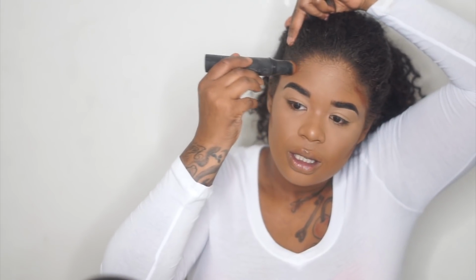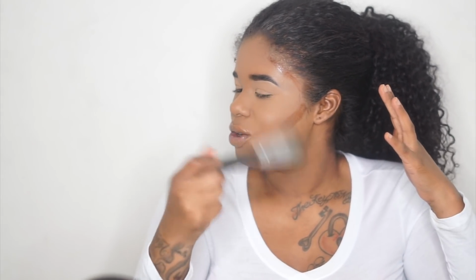And I'm gonna contour my face a little bit. I don't like to contour my nose just because this area for me is really small. There's not enough room right there. So I just leave that part alone. Nobody got time for that. And then I'm just gonna blend it in circles. And that's why I like this foundation, because you can just lightly do it in circles and the lines disappear.